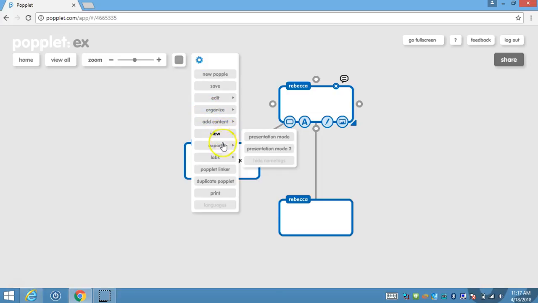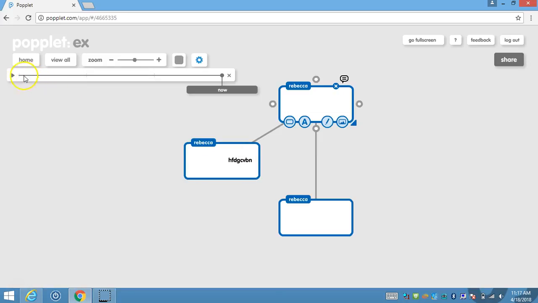And then you can also export it as different types of files. And you have the Popplet timeline right here, which shows how long you've been working on this. You can come back and it'll always be there. You can always check that.